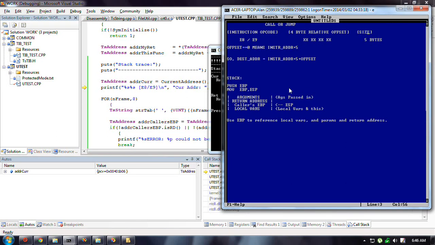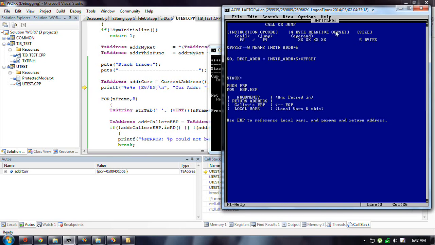The opcode is either an E8, which is a call, or E9, which is a jump. And then following one or the other of these two is a 4-byte relative offset operand. This one's called the opcode.